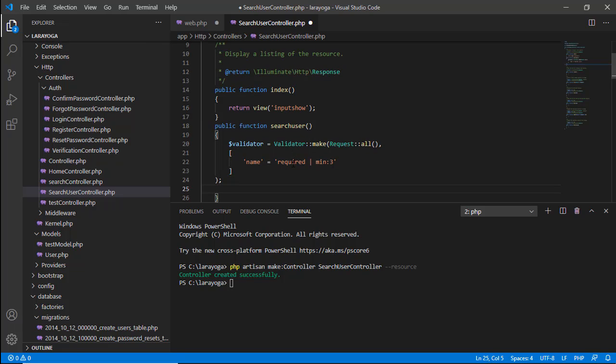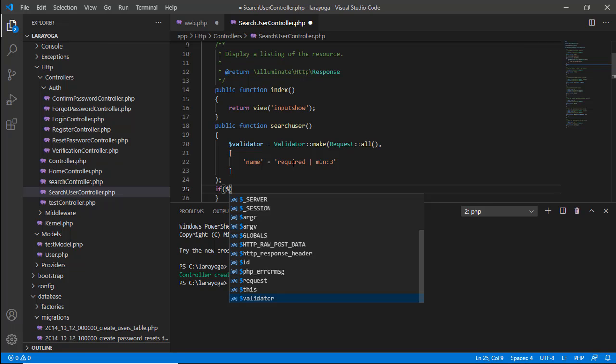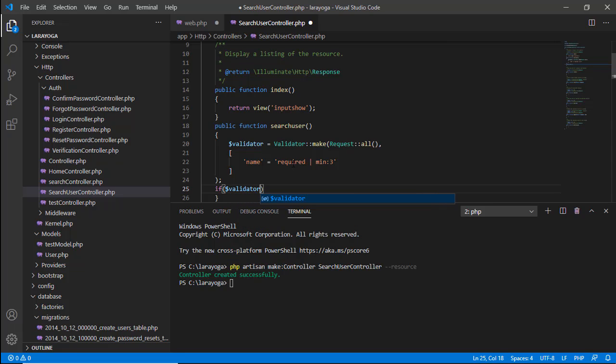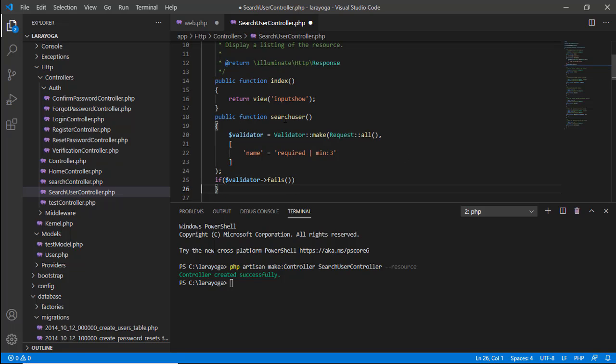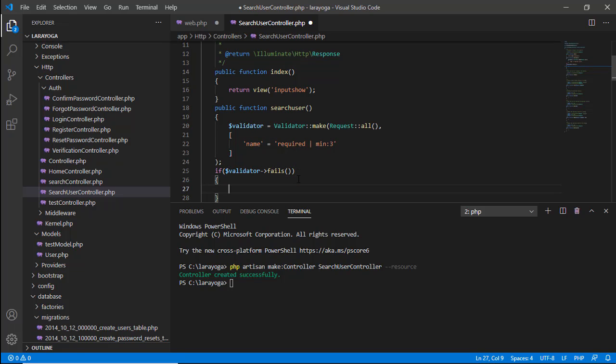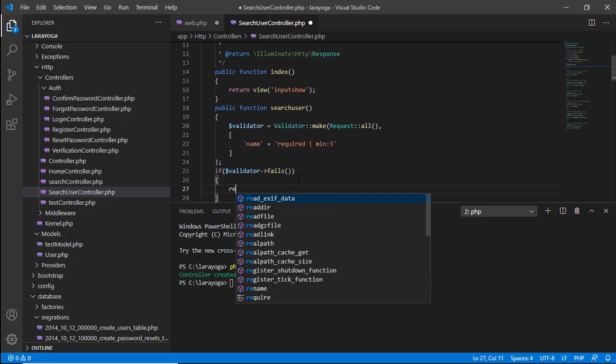Okay, now if the validator fails, what happens? It will redirect you to the previous page. If validator fails, then it returns to the previous page.